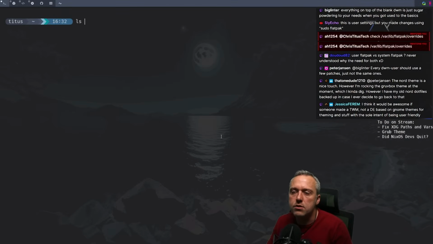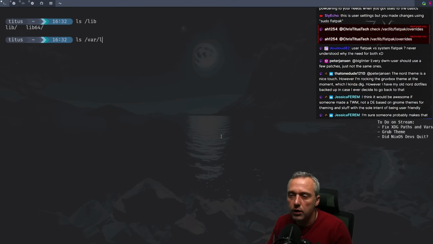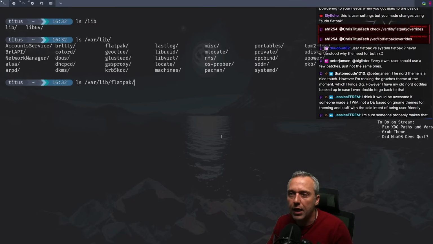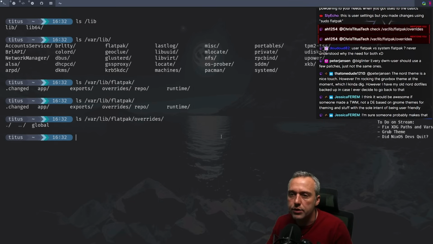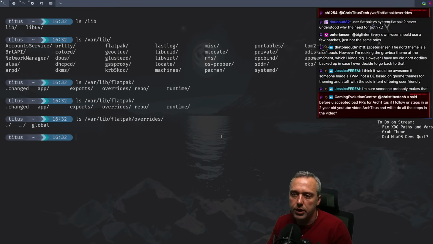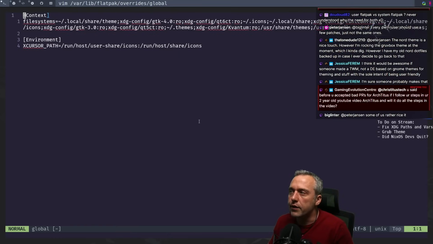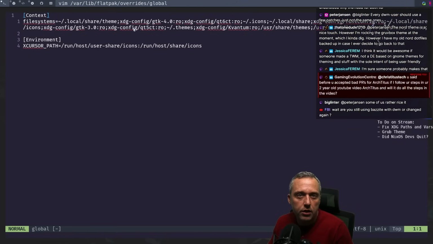So what that means, if we go to /var/lib/flatpak/overrides, and then we have our global right there. So we could go vim global, and then you can see from a global standpoint, applied everywhere, it'd be right here.